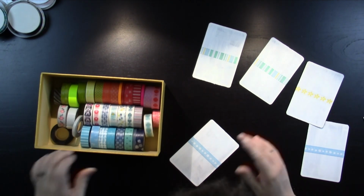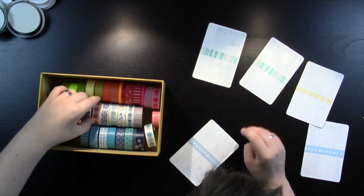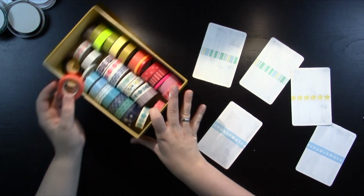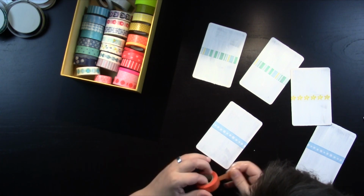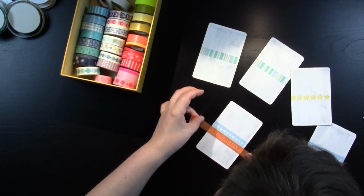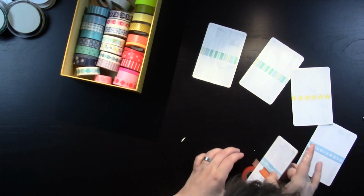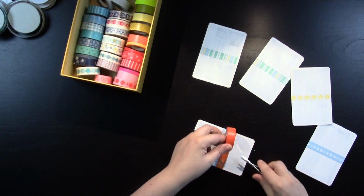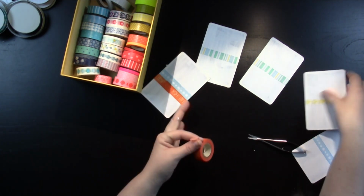Okay, let's see, which one do I want next? Some that is really in your face, because these are really subtle colors. So I'm going for, I like this one with the letters. So I am going to hold it right side up and wrap it around. And I also want that on this card.